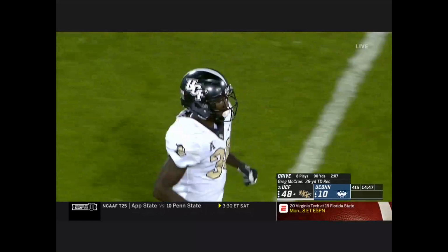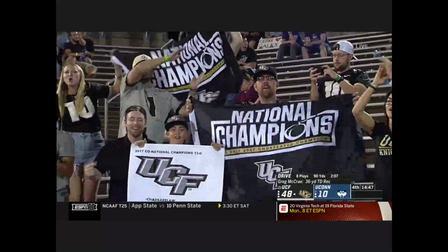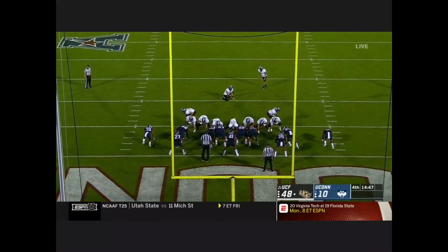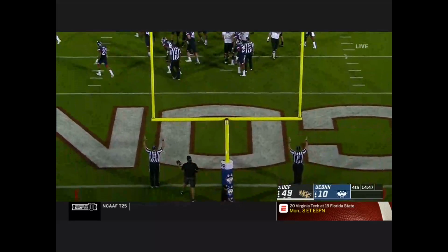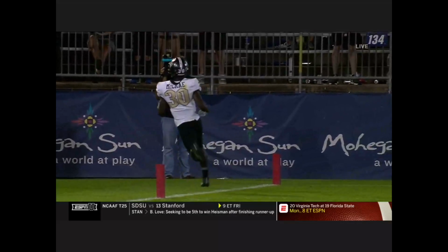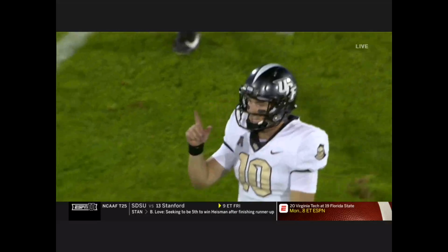And just another example of a young defense. Not used to playing against a team this talented with this tempo and miscommunication. And UCF is one of those offenses with a guy like Milton. They'll take advantage of it every time. Right with the extra point. That was the 7th play of 20 yards or more. An explosive play. We've seen so many from Milton and the Knights tonight. Out and running in the season opener, 49-10 UCF.